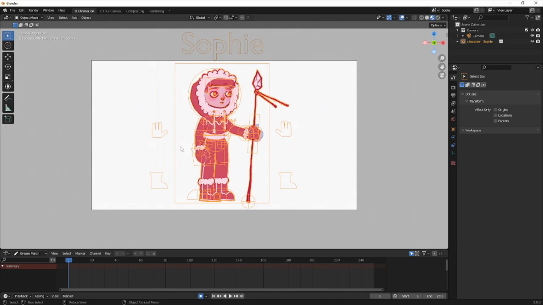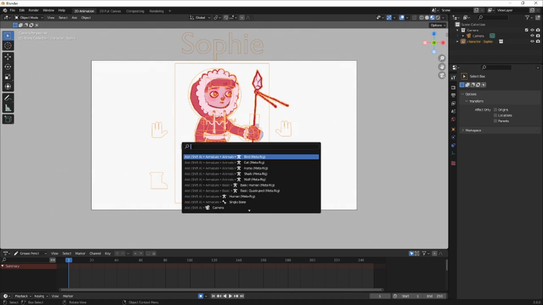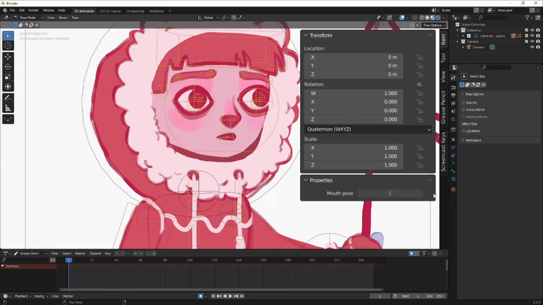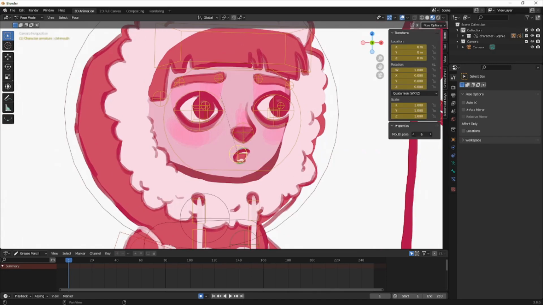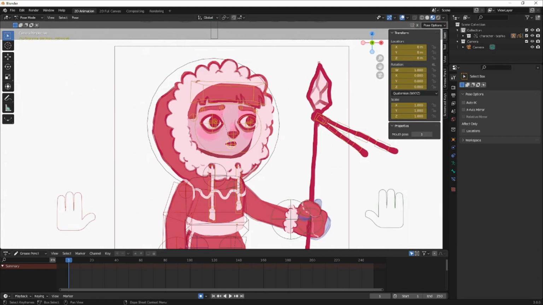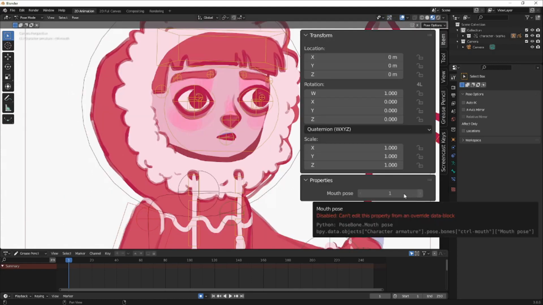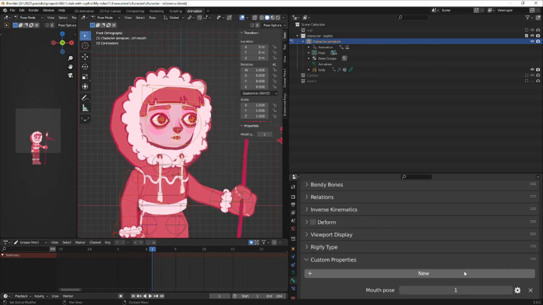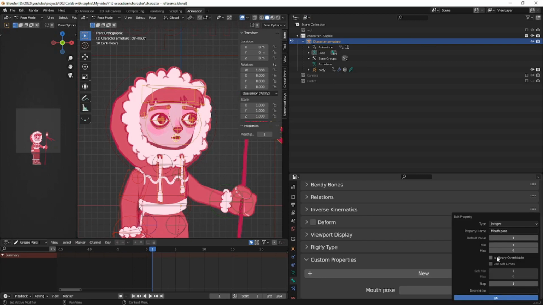So what we need to do is press F3 and search for Make Library Override. This was the first time I tried this method, and something I found out was that by default, any custom properties could not be edited in a linked collection. For instance, this slider that changes the mouth shape is grayed out and can't be changed. To fix this, all I had to do was go back into the rig file and edit each of these custom properties so that this "is library overridable" box is checked.